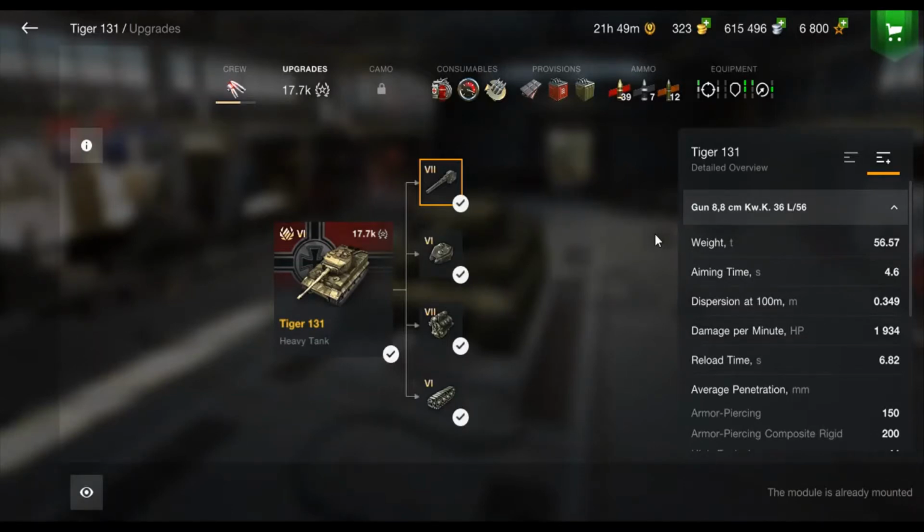The aiming time is decent, at 4.6 seconds. Not great, but then again for tier 6, considering that most weak spots are pretty big, you're going to be hitting those weak spots pretty easily. Reload time is 6.82 with the rammer. I don't run Cali because I don't find the penetration that much of an issue. However, if you want to run calibrated, then it's around 7 seconds.